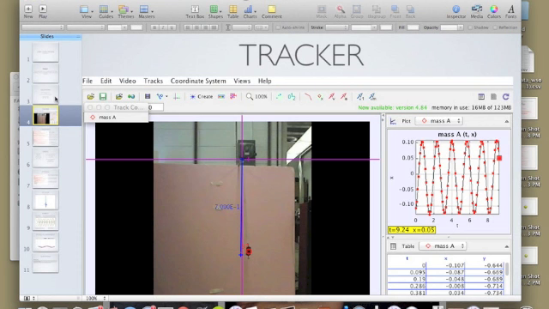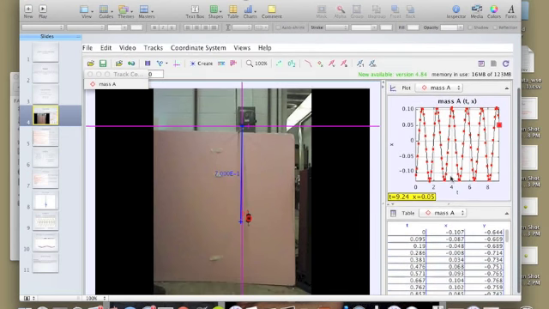Now we'll go ahead and take a look at our tracker video. As we see, we have all of our axes correct with the positive x on the right, positive y up, and we also have our distance of 0.7 meters from the spring to the mass. Here on the right side, we can see a graph of the oscillations over time, and we also have a chart that marks the x and y positions of the mass over time.